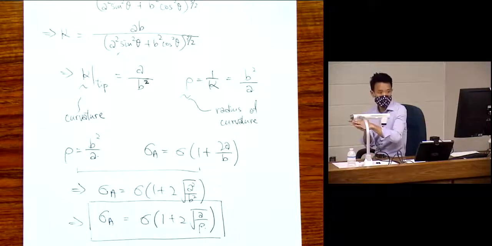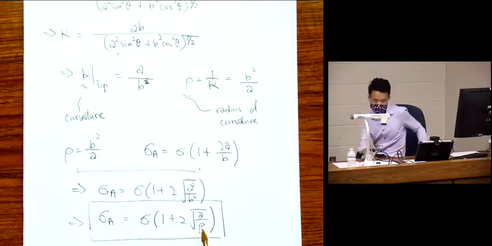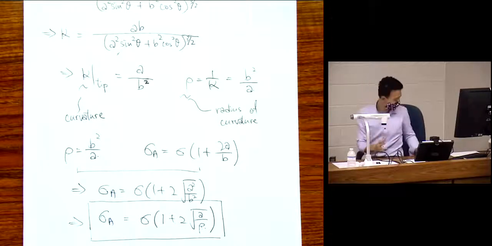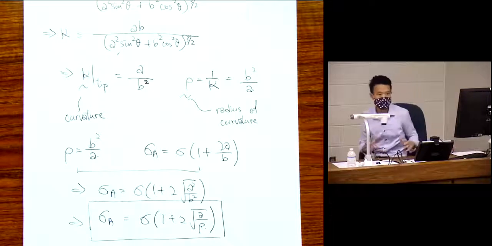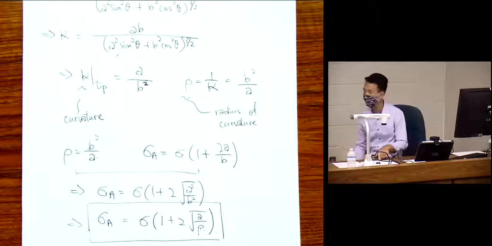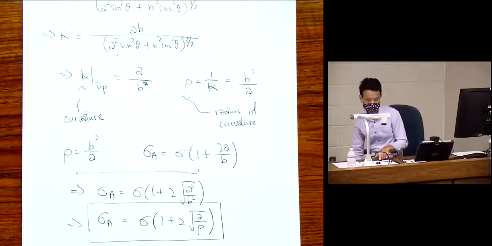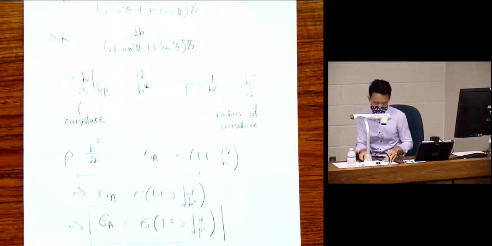Physically, if the crack gets sharper, that means at the tip the radius of curvature goes smaller. Yes, right. So as rho goes smaller, sigma A is going to increase, right? But exactly in what way does it depend on the radius of curvature? Again, square root. So this is the contribution, because now we can conceptually tell how the sharpness increases the stress, but it also tells you quantitatively exactly how it depends on it, right? So it depends on the sharpness, and it depends on the crack length.